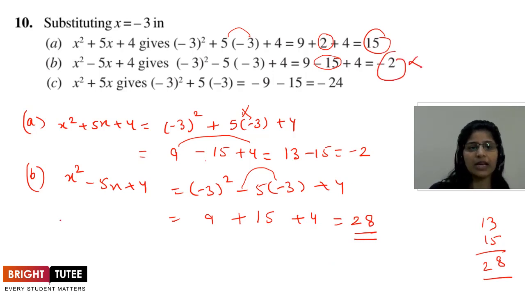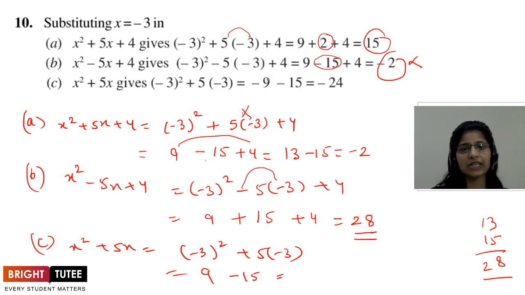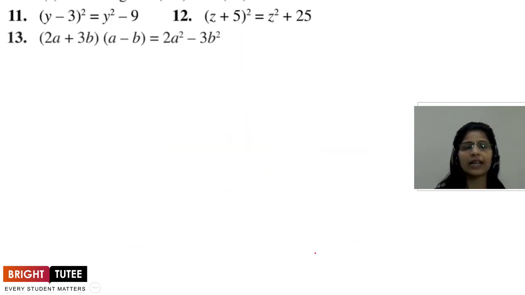This is wrong. In the C part of the question, we have x square plus 5x. So instead of x, we will write minus 3 plus 5 into minus 3. We have 9 minus 15. Right? So from 15 if you subtract 9, here see what is the mistake done. The square of minus 3 they are writing minus 9. The square of positive or negative number is always positive. It cannot be negative. Minus 3 into minus 3 will give us plus 9. Okay, so we will subtract it. Subtract 9 from 15, you get 6. The sign will be of minus because 15 is greater here. Right? Clear?